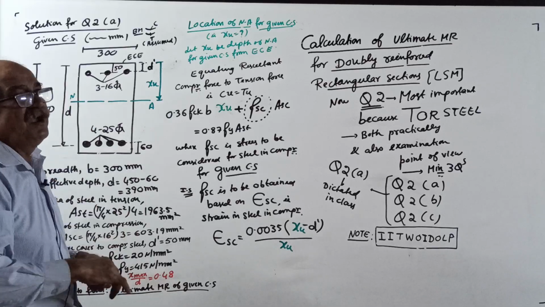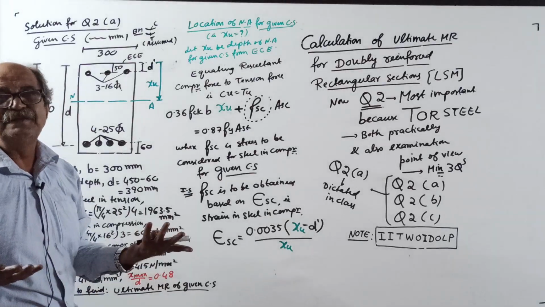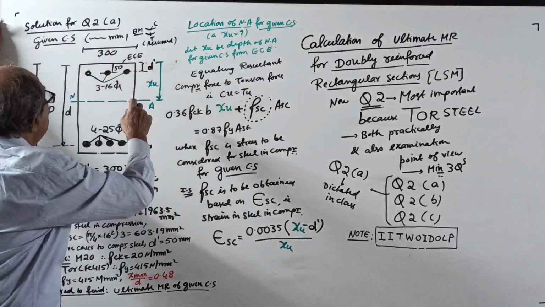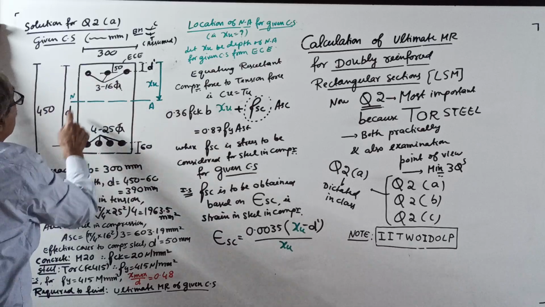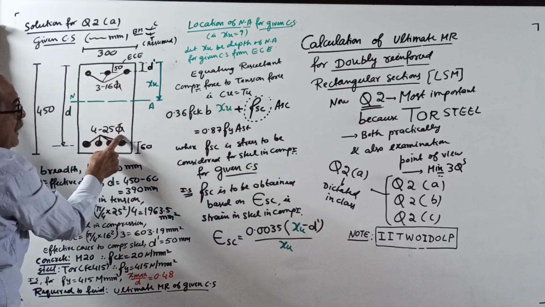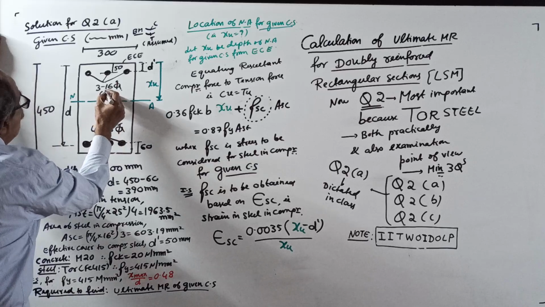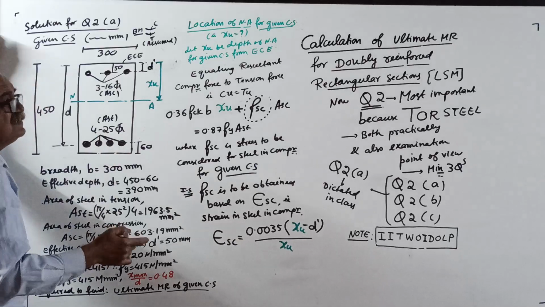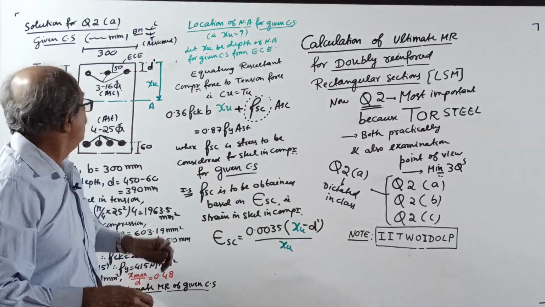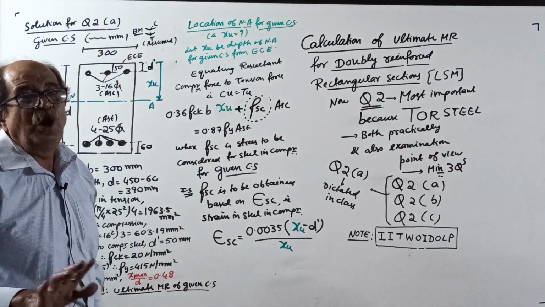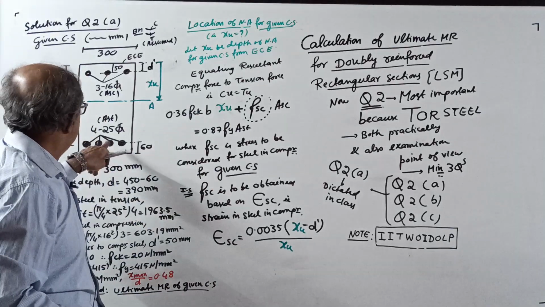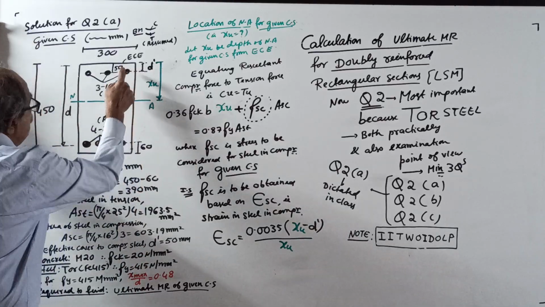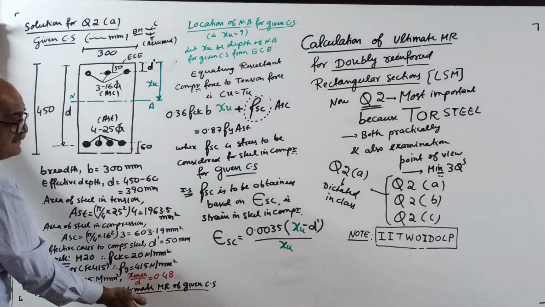Given cross section. Bending is not given, sagging or hogging. Whatever you take, same answer. Sagging means compression from top, so your D dash and XUD will be from top. This will be ASC, this will be AST. By chance, if it is a hogging BM, no, if you put it so, it is not wrong. Not this sketch; this will go to the top, that will come to the bottom. The 60 will go to top, 50 will come to bottom. D is from here. Once again, same answer.